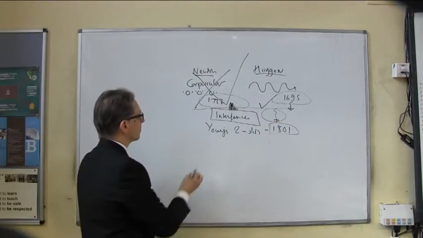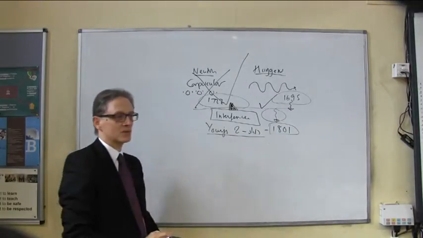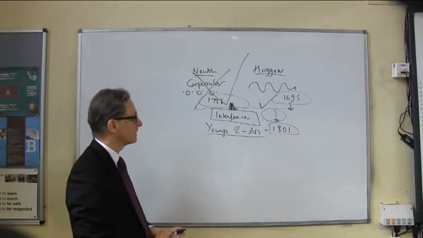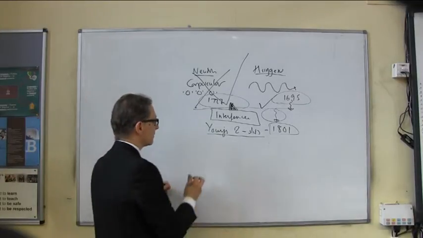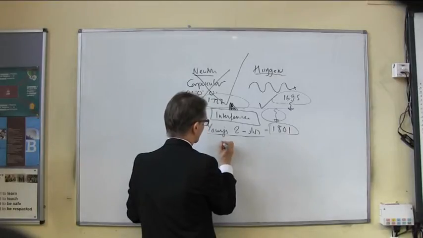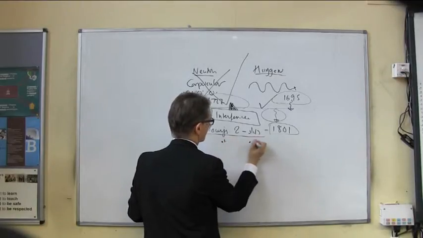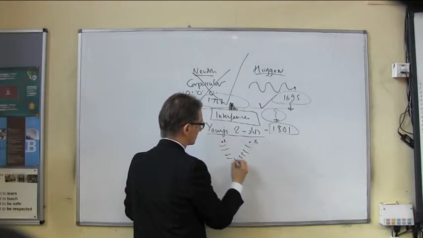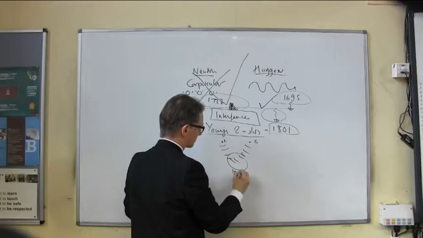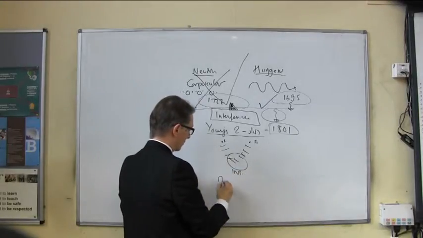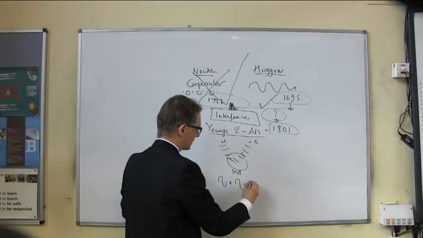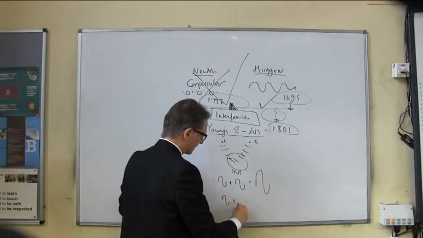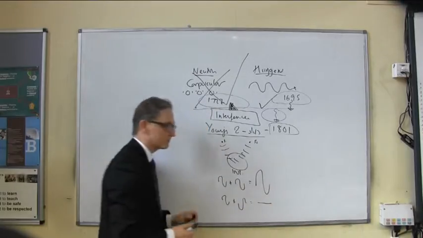We are going to have a quick look at Young's double slits. I'm conscious you did it in year 12, and we're not going to go through the equations and stuff like that, because that's not required for turning points. But you need to have the idea that if you want to take two sources of light, you need to get your light waves coming out, and you need them to overlap, and here you'll get some sort of interference pattern. You'll get places where the waves arrive in phase and produce brighter waves, and you'll get places where the waves arrive exactly anti-phase and produce darkness.